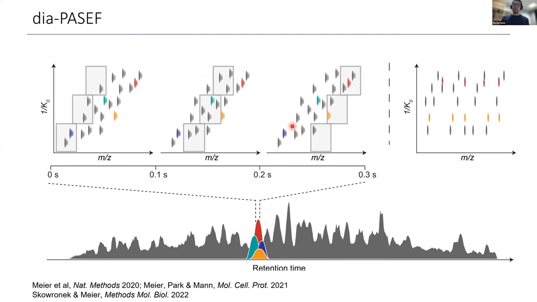And yeah, this is a bit how it looks then in reality. So we still have these m/z windows, but now we place them in two dimensions. So we also have to consider the ion mobility dimension to sample the entire ion population. And yeah, if you want to learn more, we've written some tutorials and reviews on this, because I get that this is rather complicated to explain in just one or two minutes. But really the core idea behind this is that we use this ion mobility device as a temporary ion storage that allows us to be much more sensitive and efficient with the ions that enter the mass spectrometer.